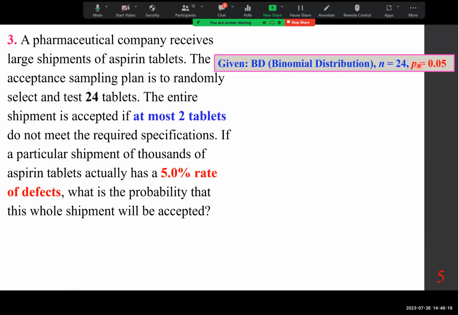So let's remind everybody what a binomial distribution is. Binomial distribution follows this formula. P of x is C(n,x), the combination of n choose x, n factorial over x factorial times n minus x factorial, p to the power of x, q to the power of n minus x, where mu is n times p, sigma is the square root of npq, and q is 1 minus p, the complementary event to p.